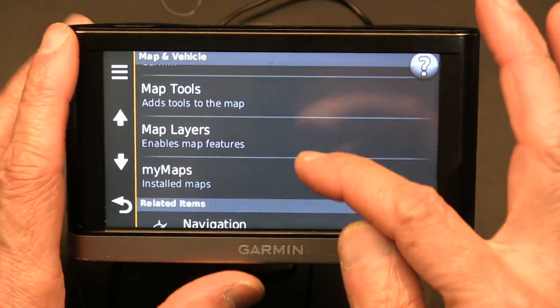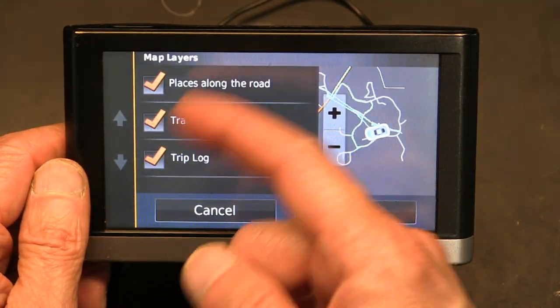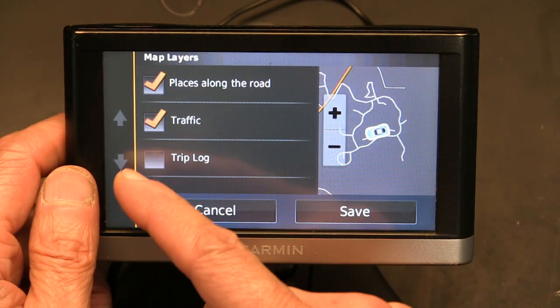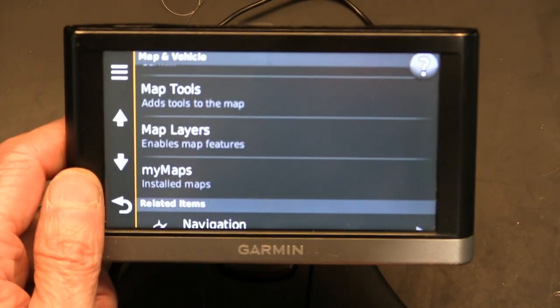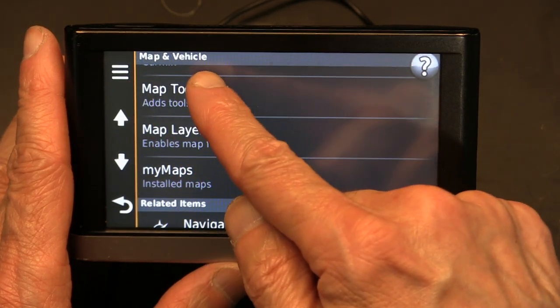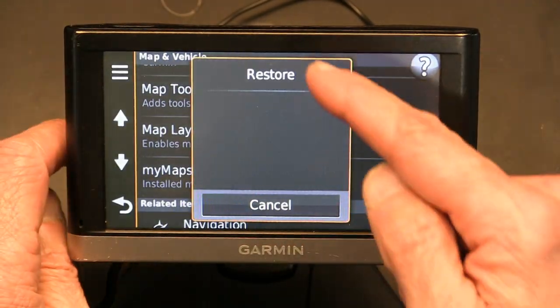Again, map layers: if you change them and you're confused, you only have three options, so you can go back and uncheck and check. But if you want to reset everything we went through in maps and vehicles, reset everything in map and vehicle, you go here, restore.